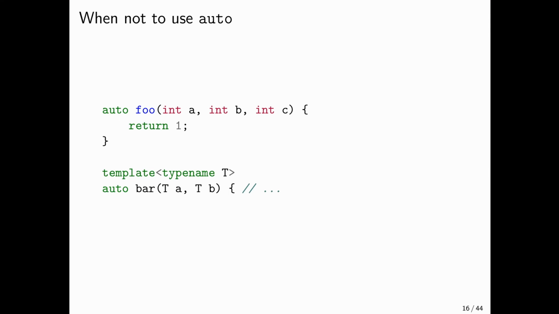Why don't people, especially the old C++ guys, like auto? Because sometimes it's used wrongly. If I have a function which is not templated at all, and for example, it gets 3 numbers and returns an integer as well, I might use auto, but I shouldn't, because types of the function are part of the documentation itself. And here I should have specified integer because it will be always an integer. Similarly, if you have a templated function, just use the template again if nothing is in your way. So this is the easiest thing how to make people mad if they need to use your API. Just use auto everywhere, then nobody will use your code.